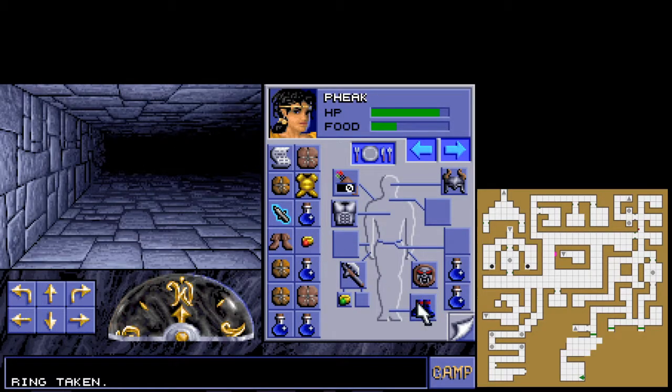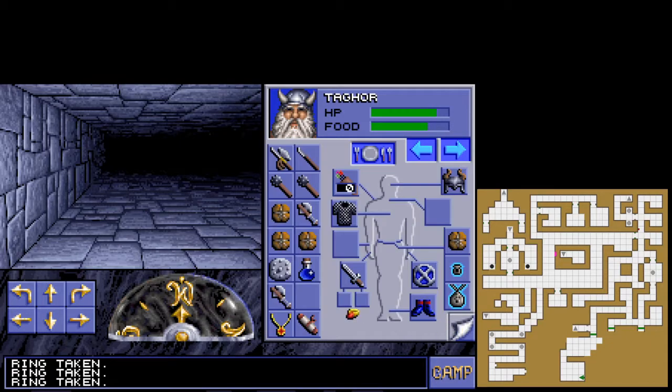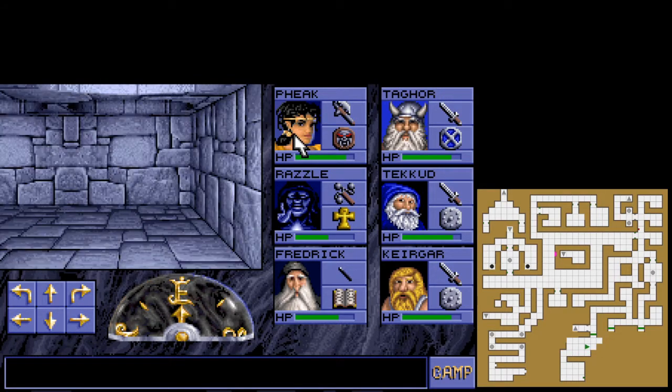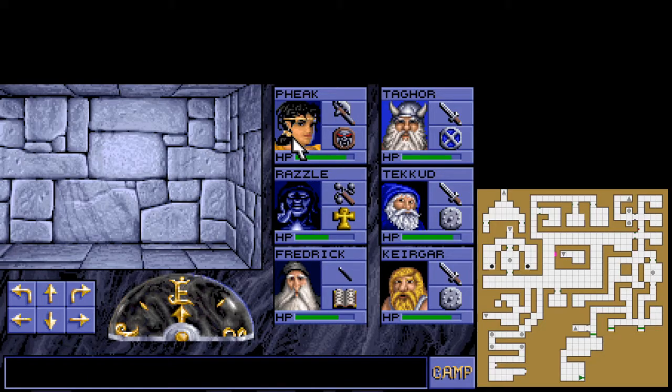Okay, what's this ring do? I put this on. 17, 18, 9. 9, 16, 14. Minus 1. Okay, that's not changing anything. But... Could be... No? Okay. I know it's a thing in Dungeons & Dragons where you can't wear two rings of protection plus 1. You can't stack them. And in later games, it actually stops you from wearing the ring at all. But I think in the earlier games, you could wear both of them at once, but only the effects of one of them would apply.